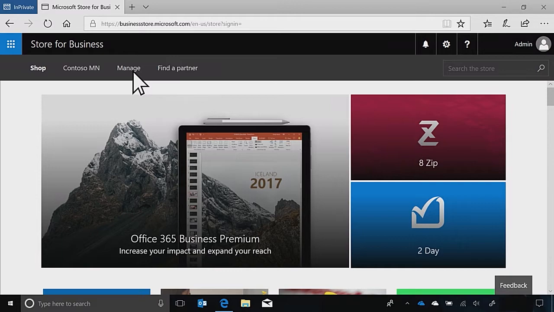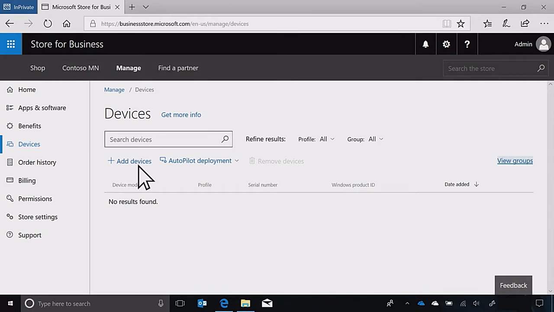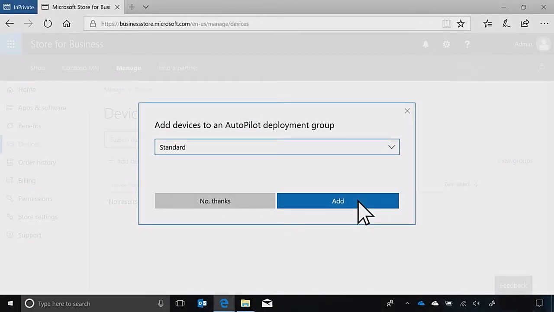Once we've signed in, we can click on Manage, and then click on Devices. And once we get to the Devices screen, we can see a link to Add Devices. If we click on that link, it will browse for a CSV file containing the hardware details. We can upload that CSV file, placing the devices into a group, which is primarily just for organizational purposes.